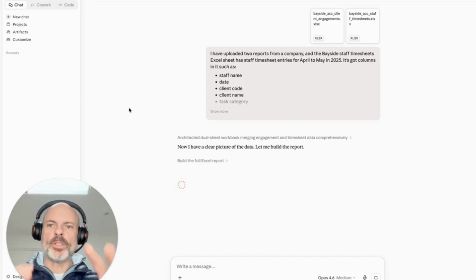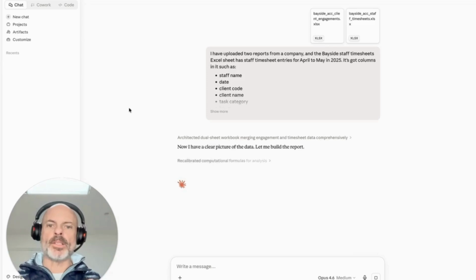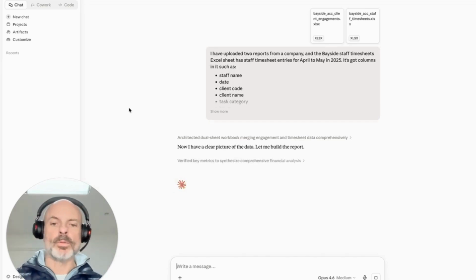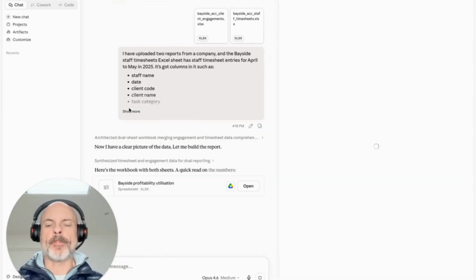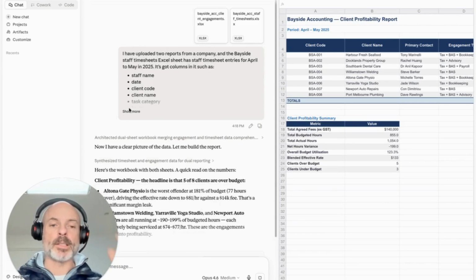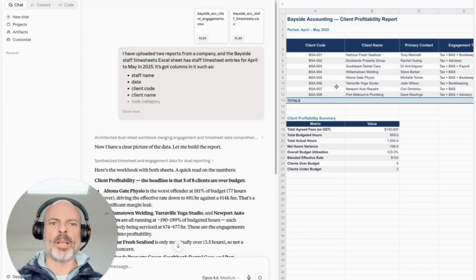But once you've created this, you can then ask it to build a skill. And so it will effectively reflect on what was done and then create a skill so that the next time you upload those same two sheets for a different period, it will present another report for you. Now you could build on that further in time. There's all sorts of stuff you could do. You could potentially use CoWork to run the report in a more automated fashion. You could build something out like this in code. Not necessary, but you could do it.